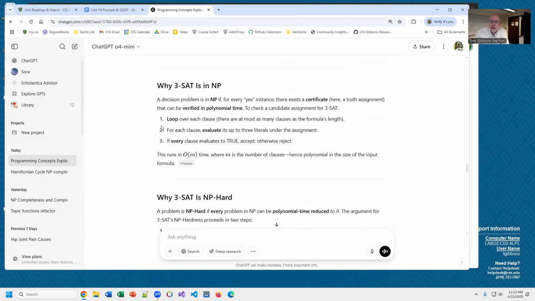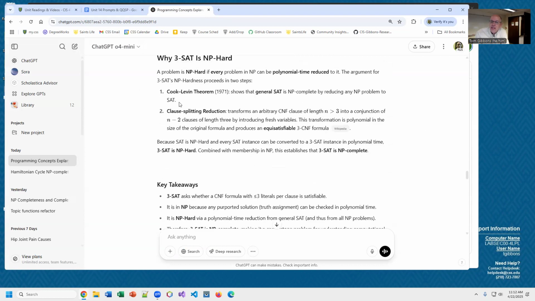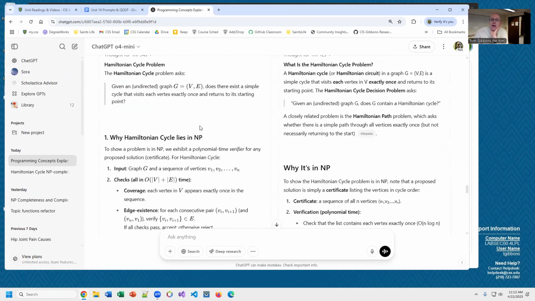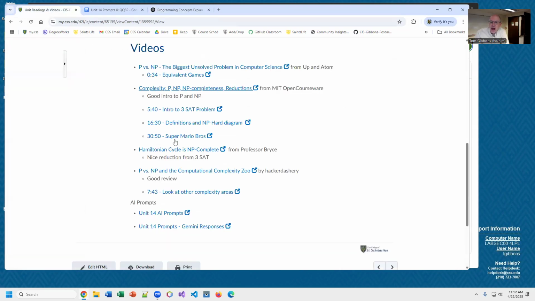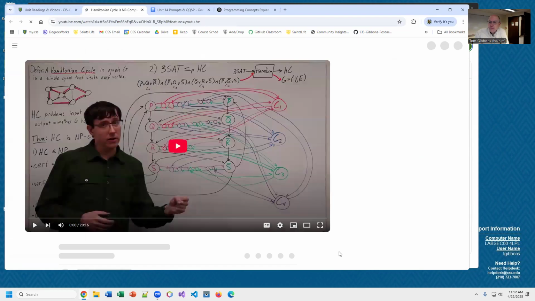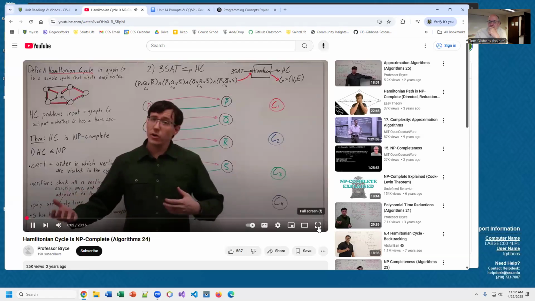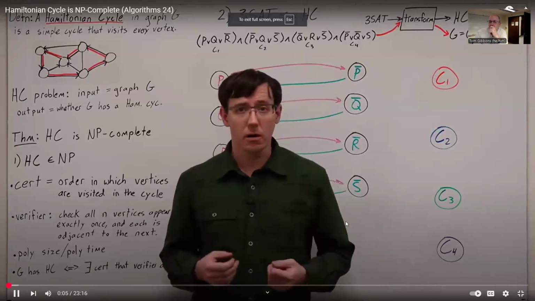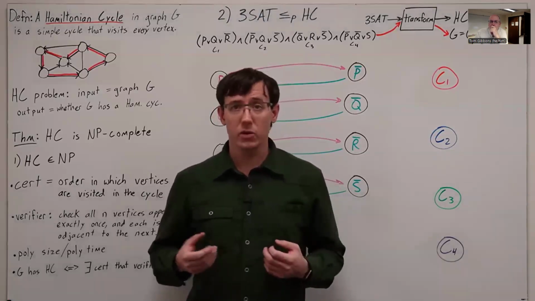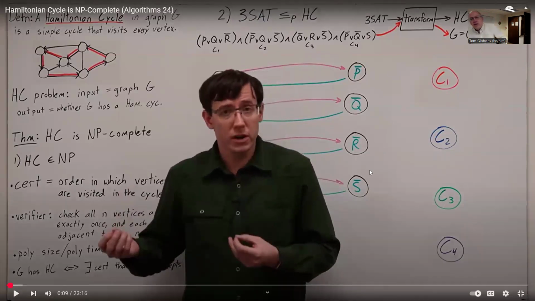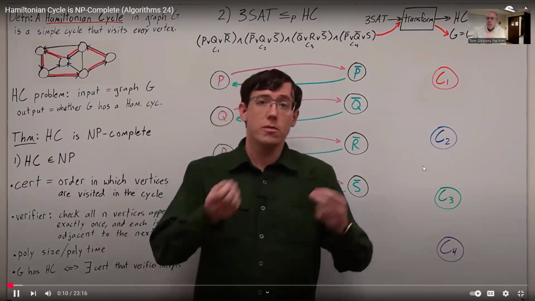Okay, and now, so we talked about this 3-SAT problem, and then we're going to talk about converting that into a Hamiltonian cycle problem. We just saw one converting 3-SAT to Mario. We're going to now look at this Hamiltonian cycle problem. So let's look at that example here. In our last video, we used the reduction of circuit SAT to show that 3-SAT is NP-hard. And now that we know 3-SAT is NP-complete, we can use the reduction. So again, he's starting with 3-SAT being NP-hard.